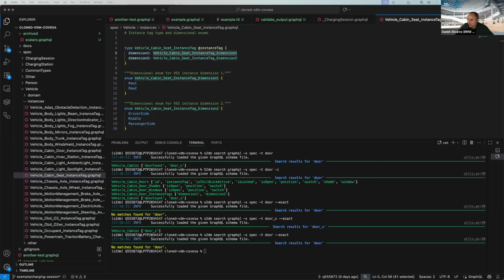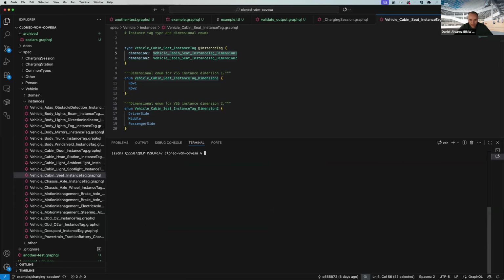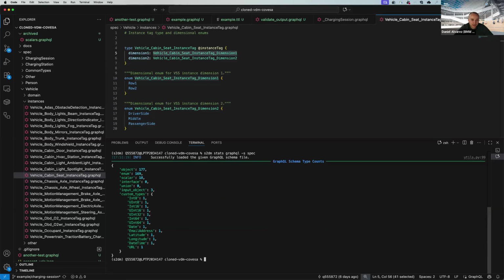What else you can do is gather statistics of your model. Maybe this is relevant for eventually plotting stuff to say, okay, my domain or my use case, how many entities it has, how many objects in this case, how many control values in the enumerations are listed, and so on.